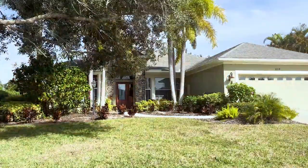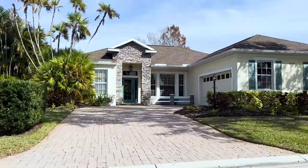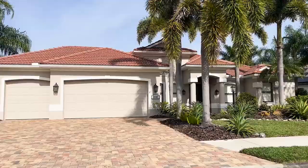Greenbrook Village is known as a family-friendly neighborhood in the northeastern part of Lakewood Ranch. It mostly consists of single-family homes and one of the great things is that the community has very low HOA fees. The trade-off is that you don't have the resort-style amenities that some of the other communities offer. However, there are tons of outdoor activities available to you, like Greenbrook Adventure Park, which is the main attraction. Here you'll find bike paths, a dog park, basketball courts, tennis courts, soccer and baseball fields, and of course playgrounds for the little ones. Families looking for a peaceful and friendly neighborhood in Lakewood Ranch should really consider Greenbrook. It has a great mix of comfort, natural beauty, and community spirit. Current listings in Greenbrook range from over $400,000 up close to a million dollars.